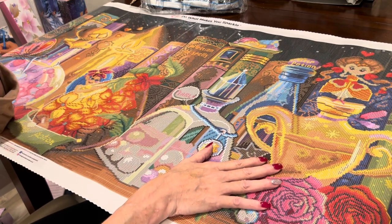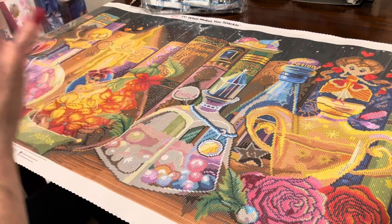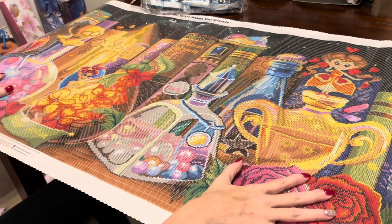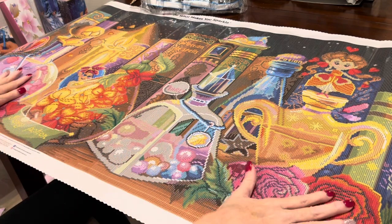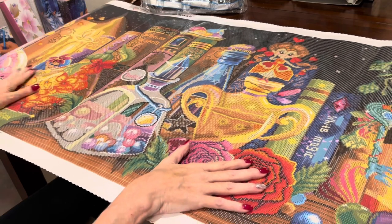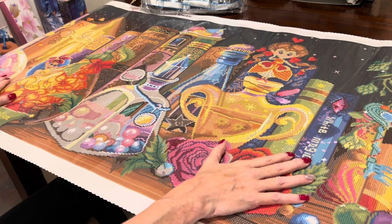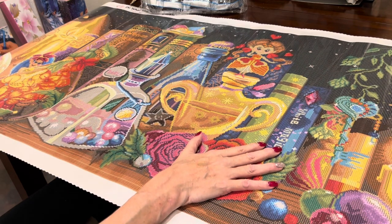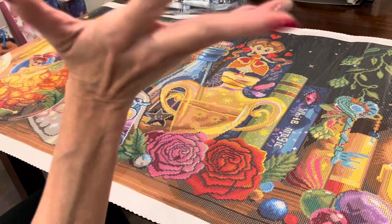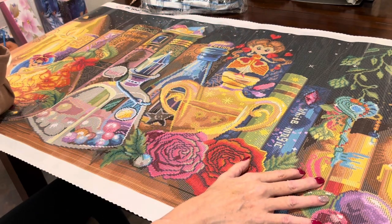I wonder how long it would take me to do this. What do we want to bet? I'm just thinking, if I started it and worked on it and worked on nothing else, no cross stitch, no coloring, nothing, I wonder how long it would take me to do it. I'm betting 4 to 6 months. 4 to 6 months, easy. What do you think? You think I could do it in 4 to 6 months? I don't know. I may have to bid all you fine people a farewell because I may never be able to stop working on this thing.